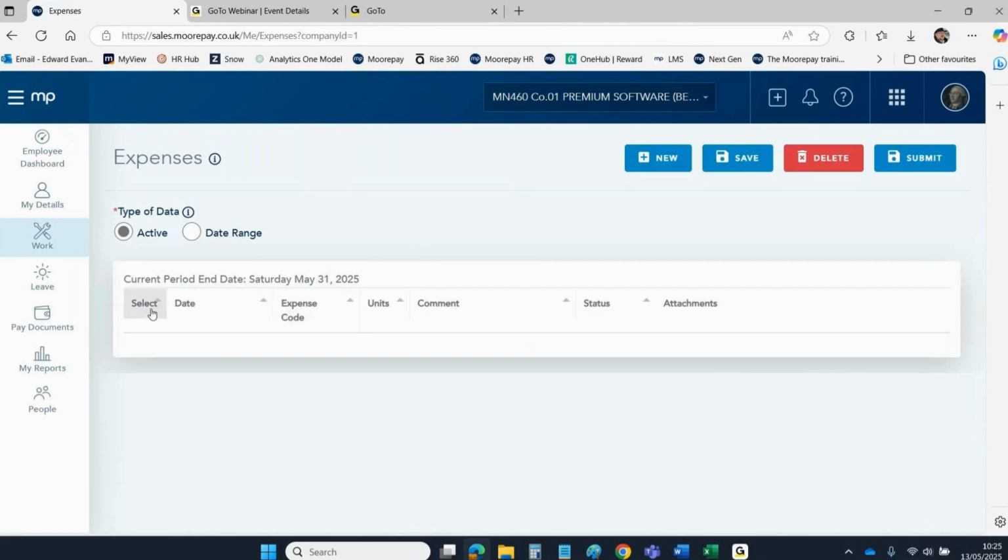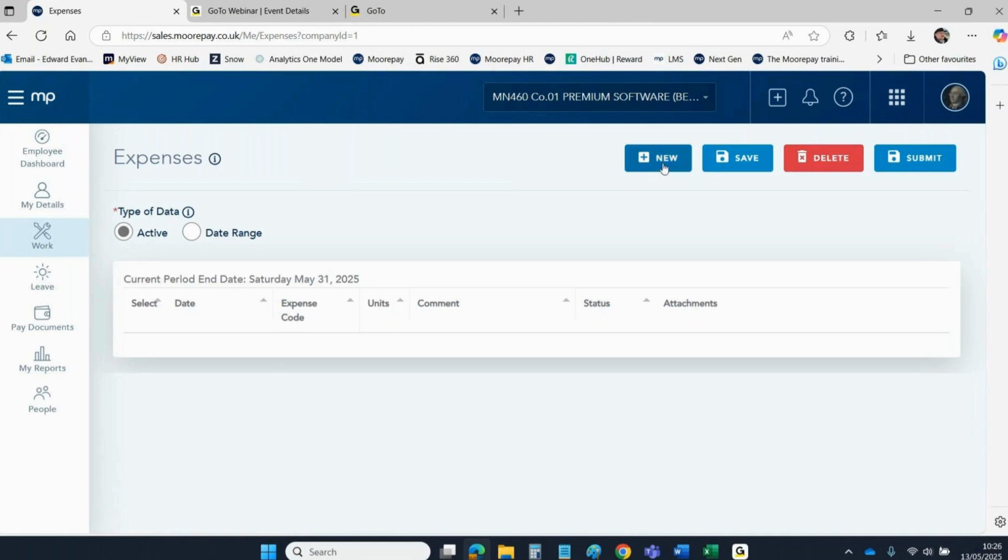And as you can see here, it's got this set of columns, which shows the codes, the units, etc. And if you remember, they do match what I chose when I was creating the timesheet template. So we created the bulk timesheet template, which had all the different expense codes on it, and then we created the timesheet template, which had the different fields that we wanted the employee to be able to fill in. So that's why it's showing this on here now, because this is the one that I chose.